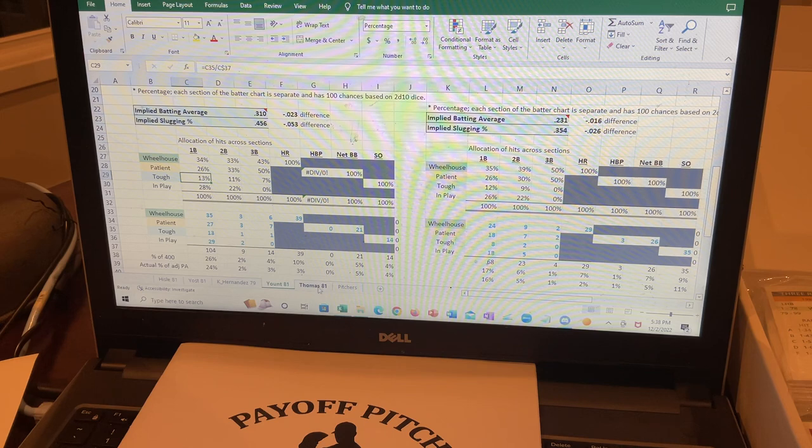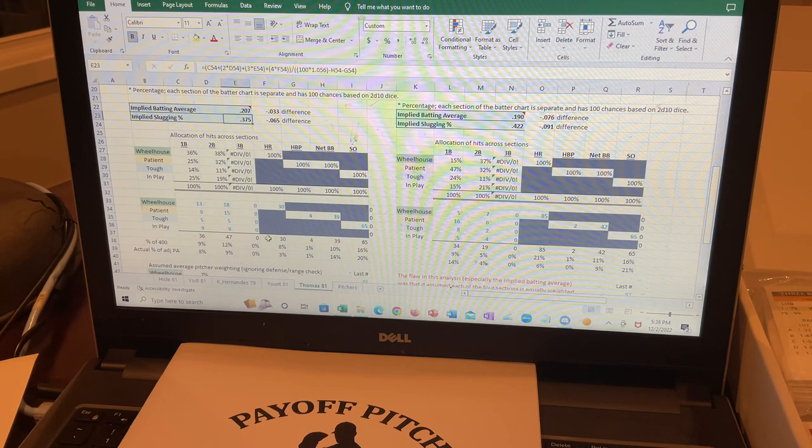So I have also here Gorman Thomas, another Brewer from 1981. And first of all, he didn't have any triples at all, so there are no triples on his card. In the card generation game, the spreadsheets that I've built, I try to make sure there's at least one possibility of a single, double, triple, or home run for every batter, even if it's very remote. But what you can see here is, if you look at the singles, about half of them show up on the patient card here, but it's more evenly distributed on the left-hand batter side of things.